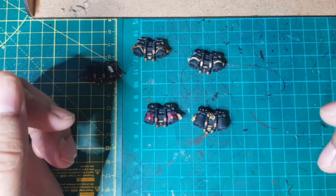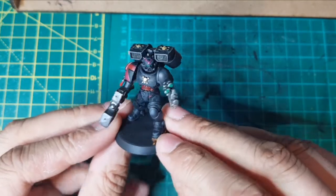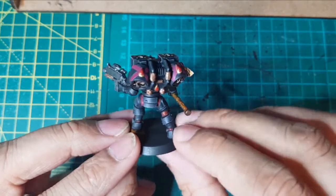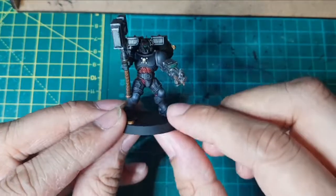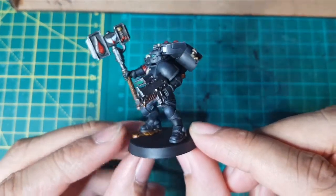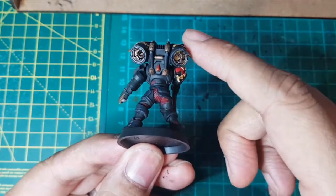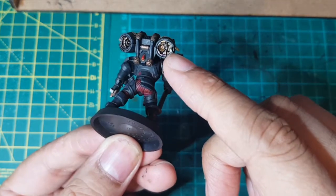These guys are finished now and all based up. I'm going to bring them in one by one for a little showcase. There's the first guy - he looks super cool, love it. Those jetpacks look absolutely badass as well, really happy with that. Next guy - the hammer up there, honestly these hammers are ridiculous, I love it. Maybe a little bit too cartoony but there you go. I also got the jetpacks done - I definitely got that finished.